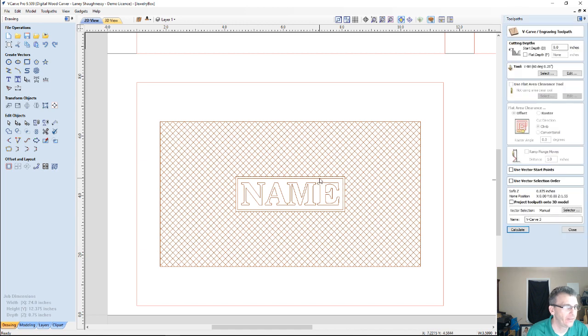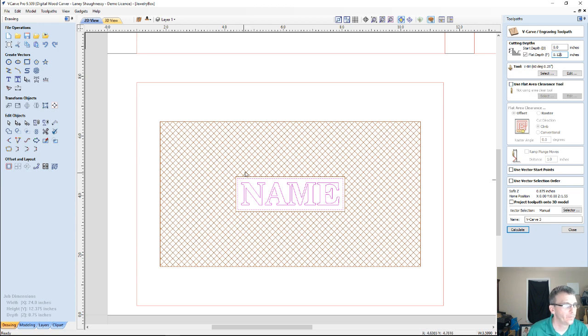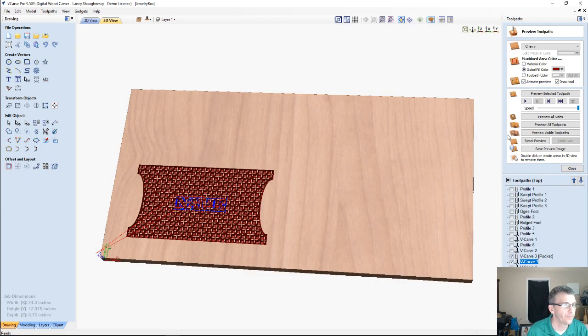V-carve toolpath, border and name. Definitely going to do a flat depth of 1/8 of an inch, probably a 16th most likely, but I'll do 1/8 of an inch. I'm going to use a flat area clearance tool of an 1/8 inch end mill. I don't know if an 1/8 inch will fit in there very well, but we'll give it a shot.